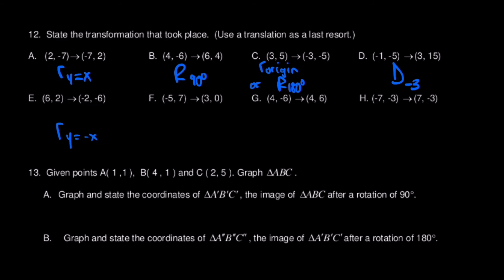Now this one is when the numbers just go completely different. Obviously, you didn't multiply by anything. This is a translation. That's why it says use a translation as a last resort. So what you have to do is figure out, all right, it's a translation. The first number here is what you had to add to go from a -5 to a 3. So I had to add 8. So that means your first number down here is an 8.